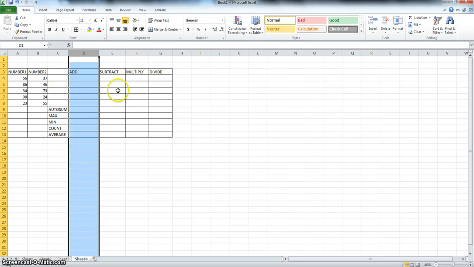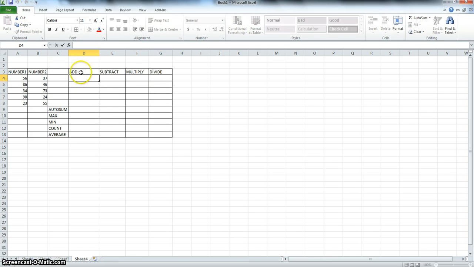So I've created this table, as I've said before, and each of these headings represents an important function. So let's say you want to add number 1 and number 2. So you always put the equal sign. These 4 are actually extremely simple. You just put this plus. You always want to use the cell number, not the actual number inside. You always want to use the cell number plus B4. That will get you your answer, which is 93. Then you can use the box and drag it down to where you want, and you'll get all the values.